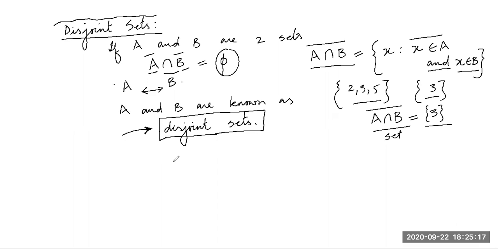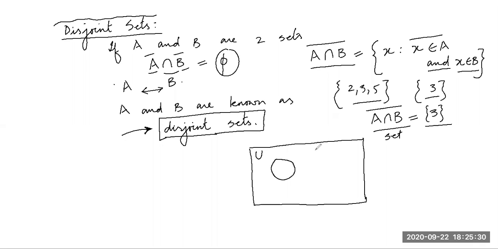So how do I represent the sets on a Venn diagram? So this is a Venn diagram. Maybe set A and set B belong to some universal set. All right, so this is set A, this is set B. They are apart, they're not touching each other. There's a gap between them; the length of the gap is not important. You can draw them near also, but you cannot draw them touching. Why? If you draw them like this, then this is the joint. But students, there's no joint. So we draw them like this. This is A, this is B. So this is the representation of disjoint sets. Am I right, students?